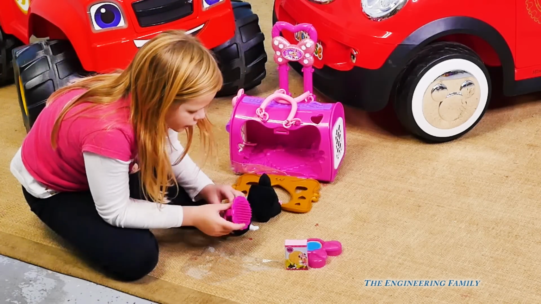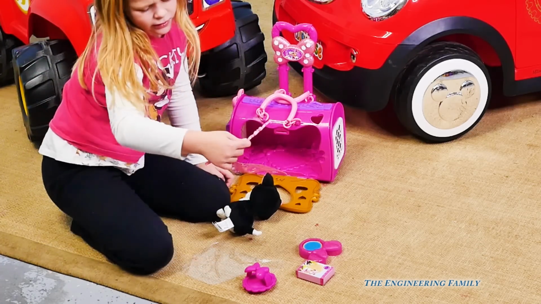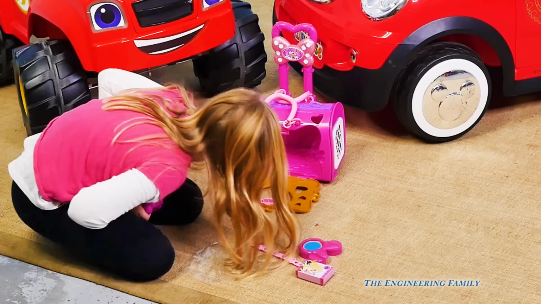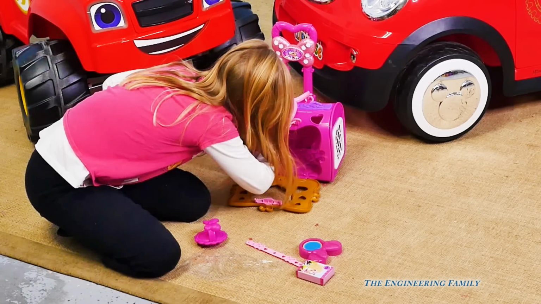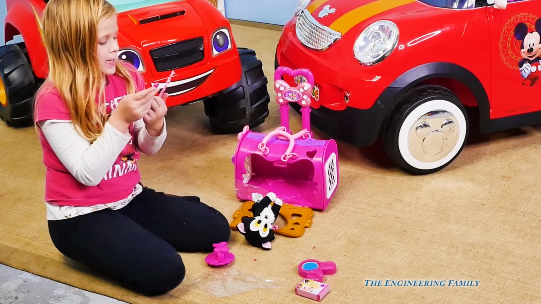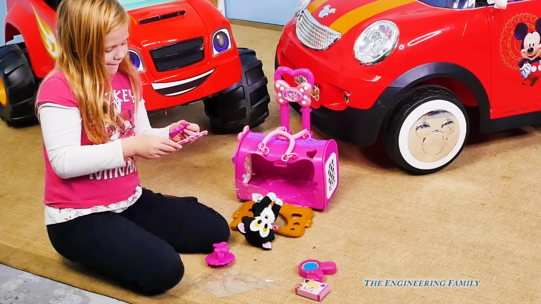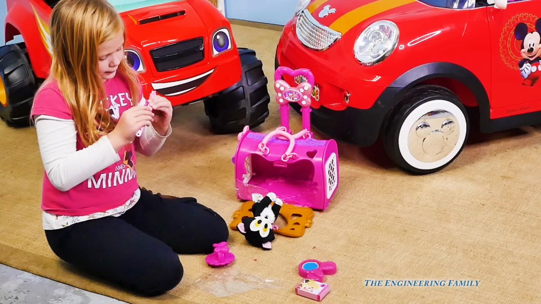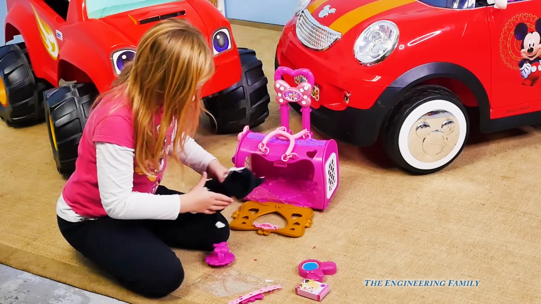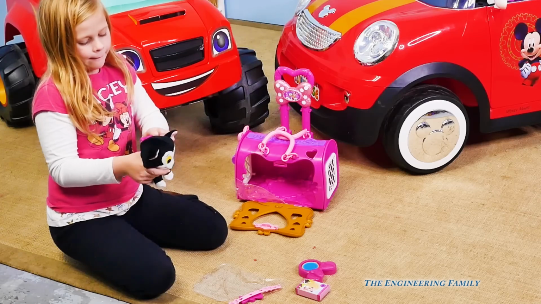Oh, and a brush. So you can brush Figaro? Show me how you brush Figaro. There's also this bracelet. That's a kitty collar to put on Figaro. And then there's a bow that goes on top of that. So look, you can put the collar on, and then you can let Figaro eat the food and drink the water. Oh, and your brush, Figaro, like a good little kitty cat.